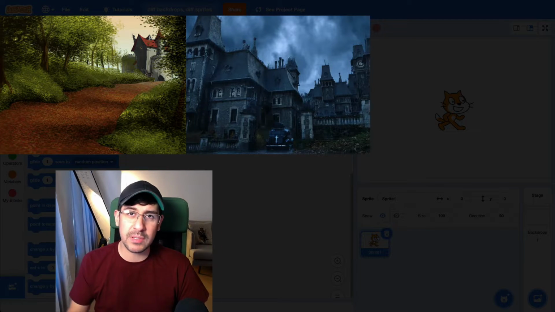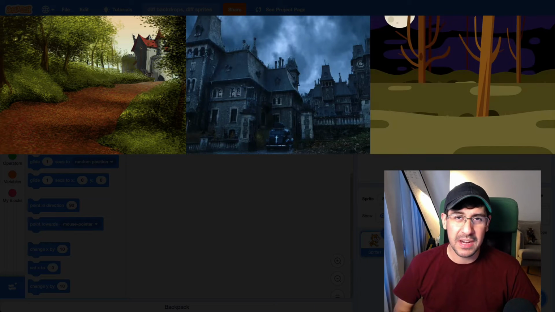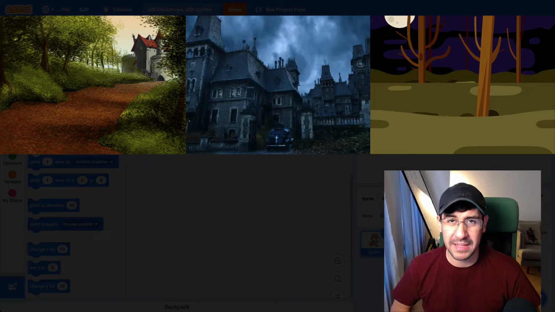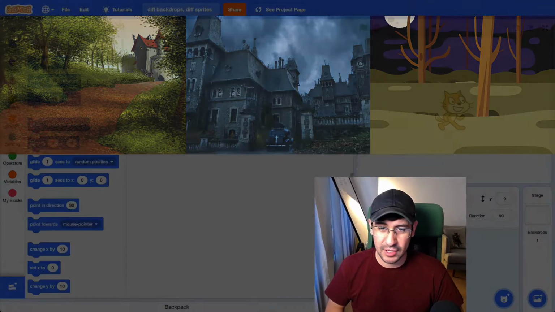And then when the sprite goes back to the middle, back to Nevermore, and goes to the other side, we're going to see another backdrop and different characters show up there too. So that's the main idea, or the theory behind what we're about to create. So now all that's left is to actually get started and code.